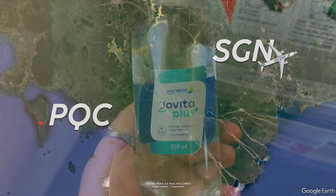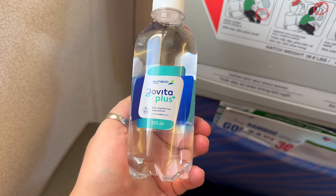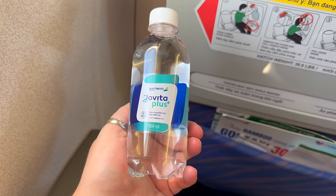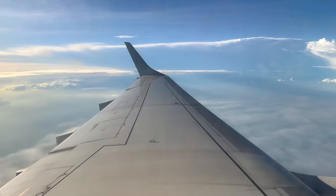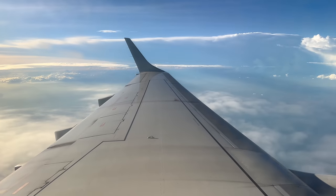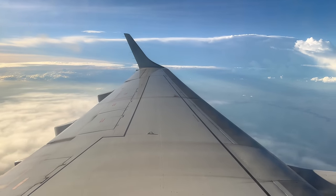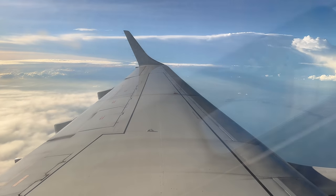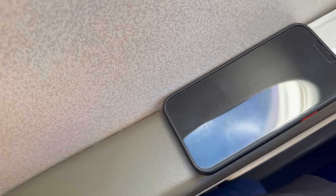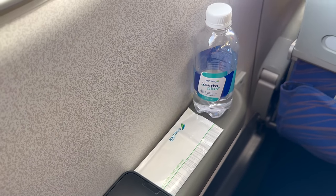Today's service was... this. It's standard for a domestic route like this in Vietnam — Vietnam Airlines would have the exact same. But it begs the question: how much more are you paying for this service in this ticket compared to not getting a bottle of water on Vietjet, perhaps? The bottle of water did help me discover another great feature of the exit row seats though — the armrest is practically a side table.